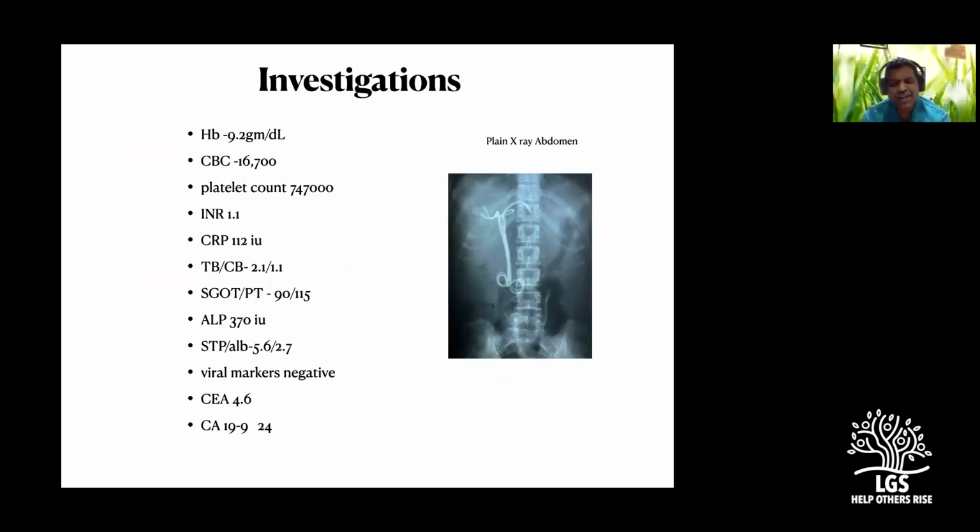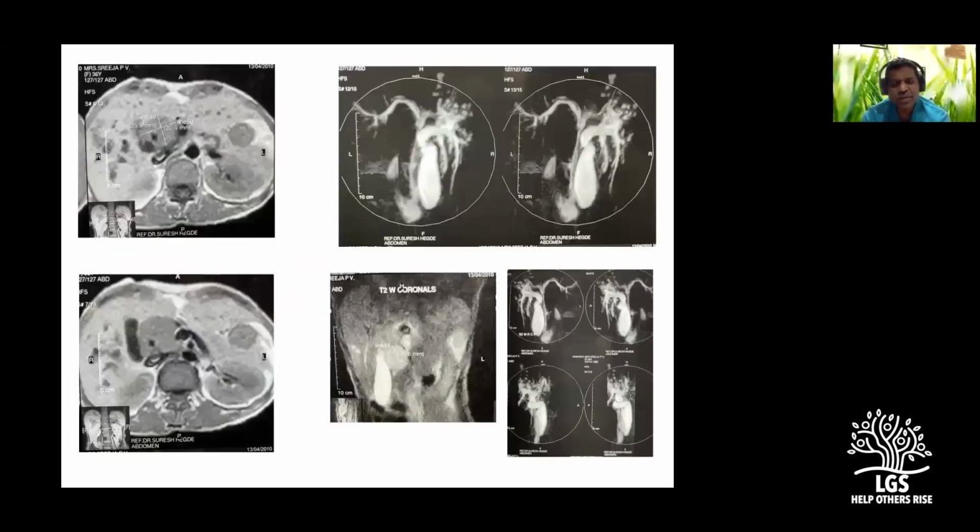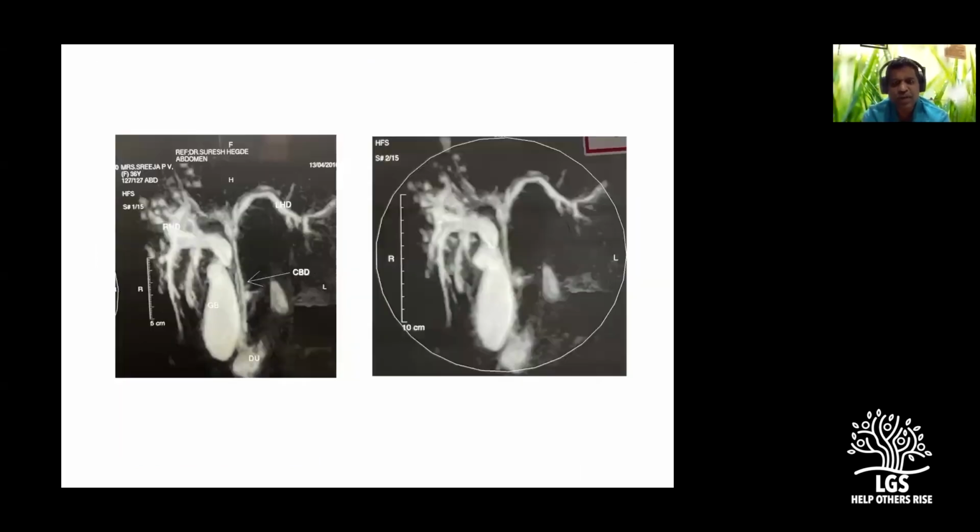Can you go back to the MRCP? I think the stent is not placed in the right duct at all. You can go back to the MRCP, the next one. I think both the stents are placed in the left system. No, there are 4 of them, Ilango, not just 2. 4 stents. I think the right duct is not fully drained, sir. Looking at the orientation of all 4 stents, I think the left ducts and the CBD were completely drained. The right duct, I think they have not even cannulated.